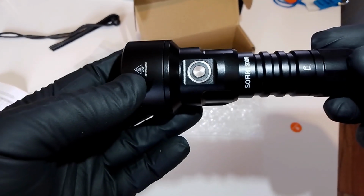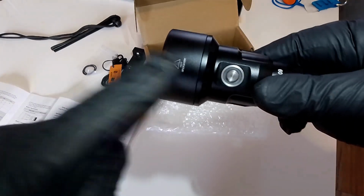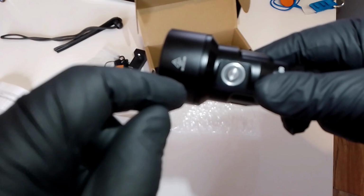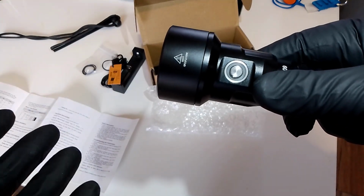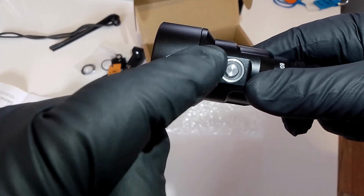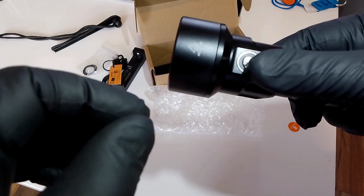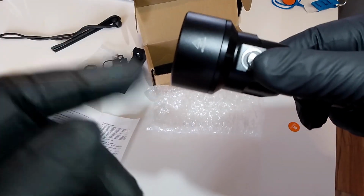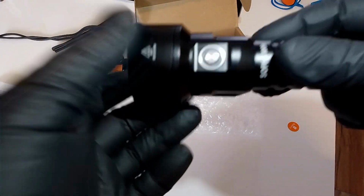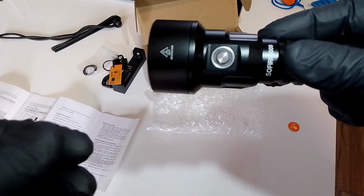Right, having had a quick flick of the instructions, I think I understand this. You have the ability to press this button and double click it and make sure that it's in a locked position so it can't accidentally be turned on if the button was pressed. You can also press the button twice and it will strobe flash, but only that one time. So maybe if you want to get somebody's attention. So it's not ideal as a long-term flashing. As far as I can see, it hasn't got a flashing strobe ability to keep flashing.